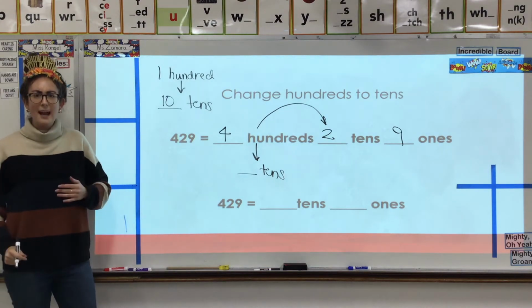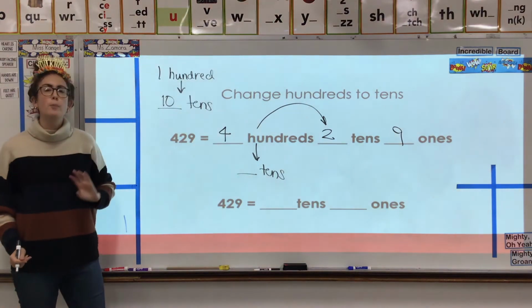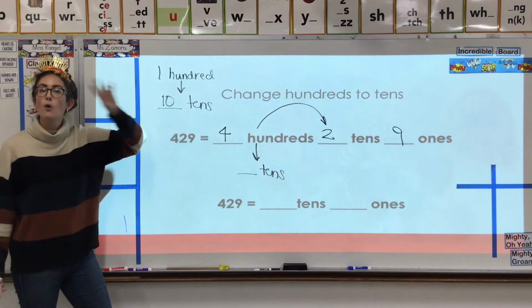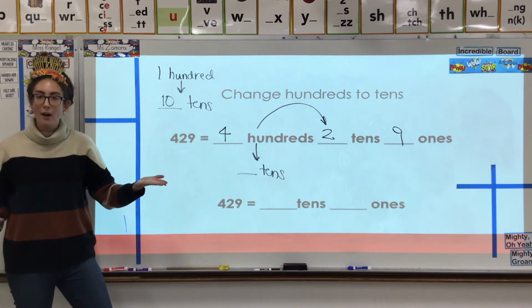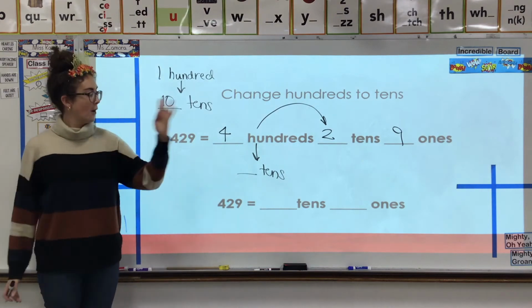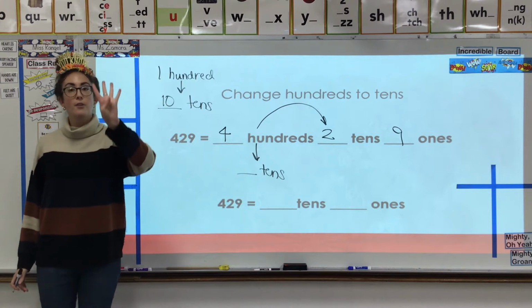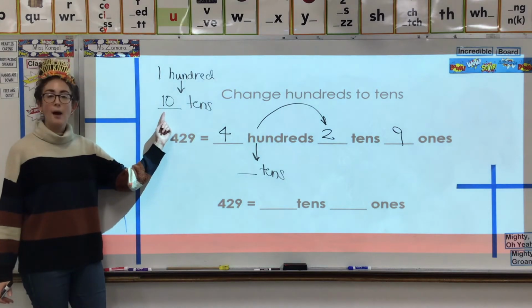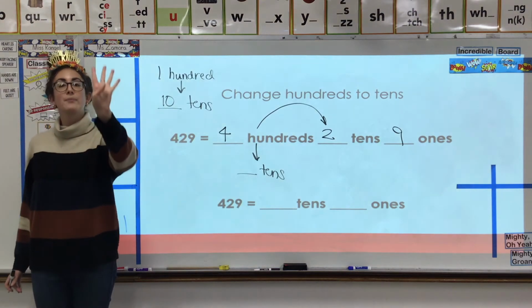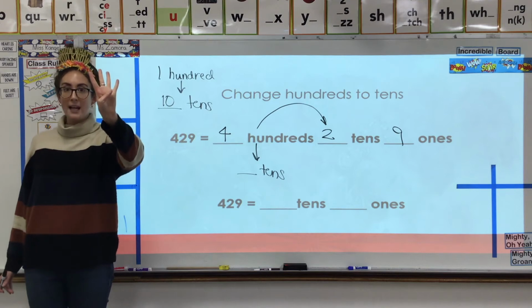How could we figure that out? If we know 100 is a group of 10, we can count by 10 four times, only 4 fingers for each 100. These are our 400s. For each 100, we're going to count them as a group of 10. Here we go. 10, 20, 30, 40.